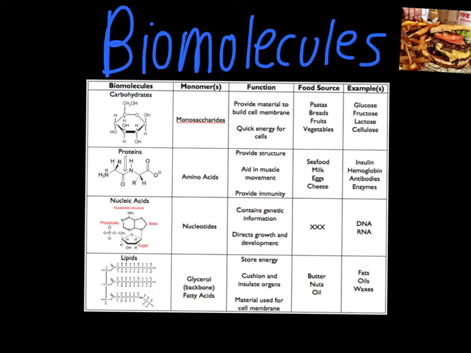For example, when you eat a slice of pizza, your body doesn't use the carbohydrates that are in the pizza directly, or use the proteins, for that matter, directly. It's going to break down the pizza into smaller pieces. So it breaks the carbohydrates down into simpler monosaccharides, it breaks the proteins down into amino acids, and then it rebuilds the carbohydrates and the proteins that you need. So your body's basically constantly going through this process of deconstructing the food that you're eating and then reconstructing different components that your body requires.